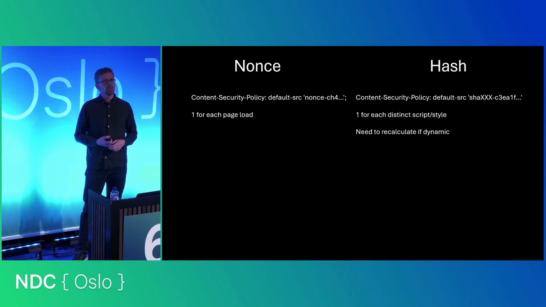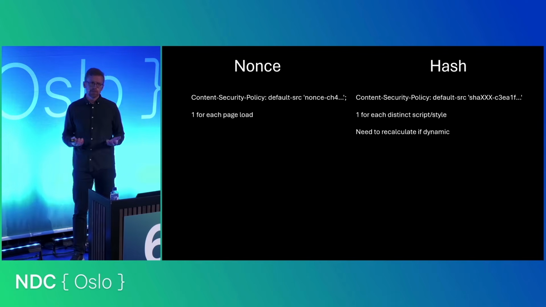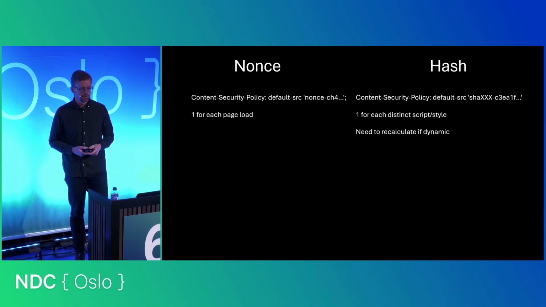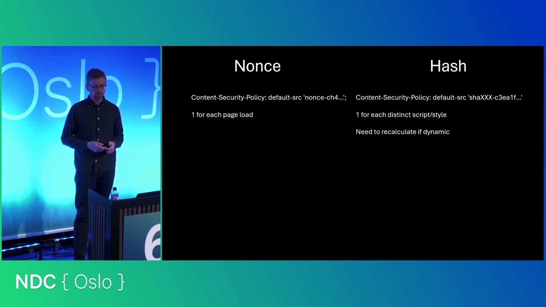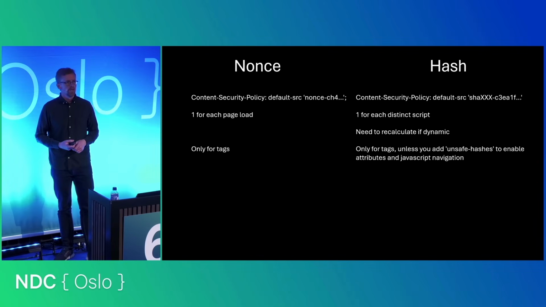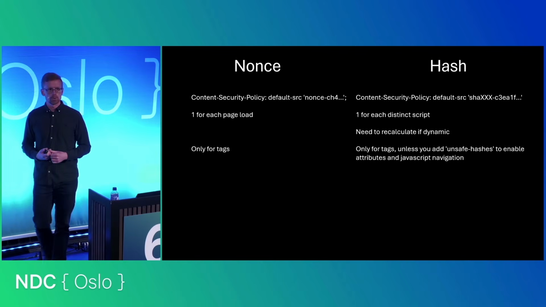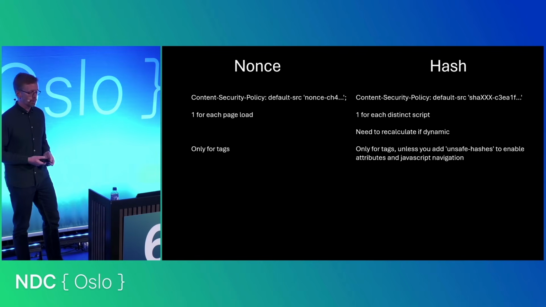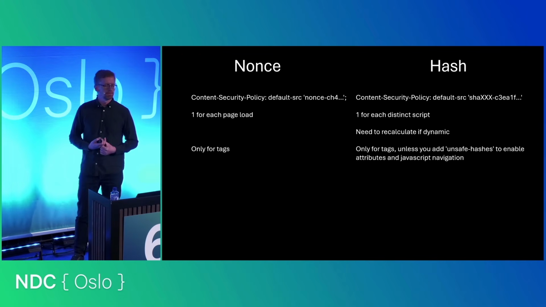Hashes, you'll need one for each script or style, which means you may need a lot of them. But maybe you shouldn't have like 20, 30, 40 hashes, because it will get messy, and you should make a reference on what each of them are for. If there's a dynamic script that changes, you'll need to recalculate, as I just told you. Nonces can only be used on tags. Hashes can also only be used on tags, at least how it was before. But you can also add something called unsafe hashes to enable it.